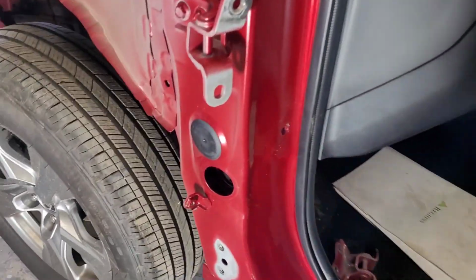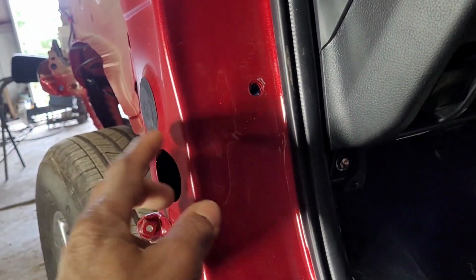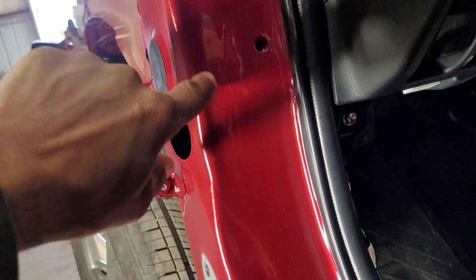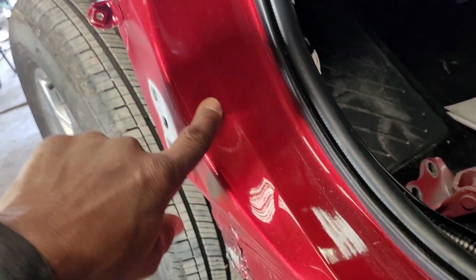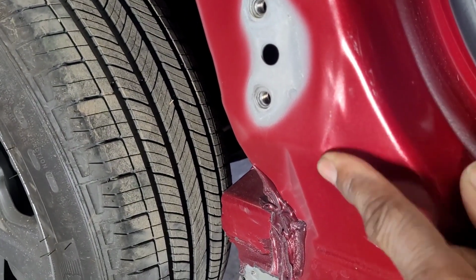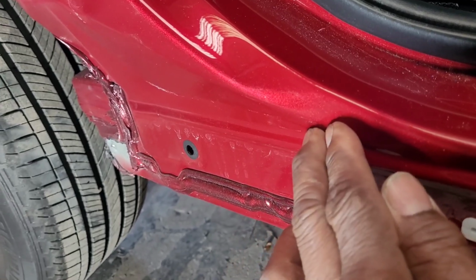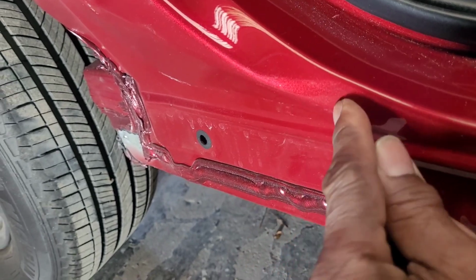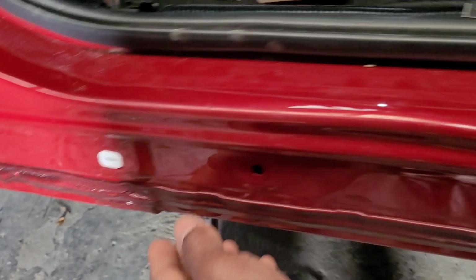So I'll have to fix this. You can see that here. So this got pushed in. So I gotta pull that out and pop this crease. I pop that out. There is a little one here. So I gotta do that. And over here, this got pushed in a little bit. Alright, so I'm gonna put a stud there and pop that out. And then we already know this.